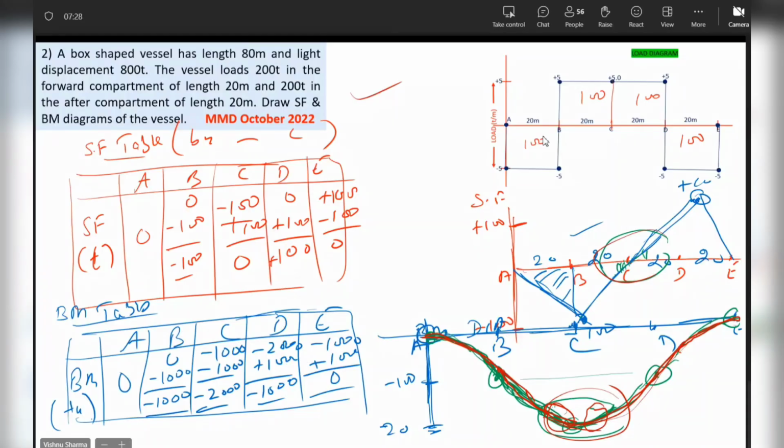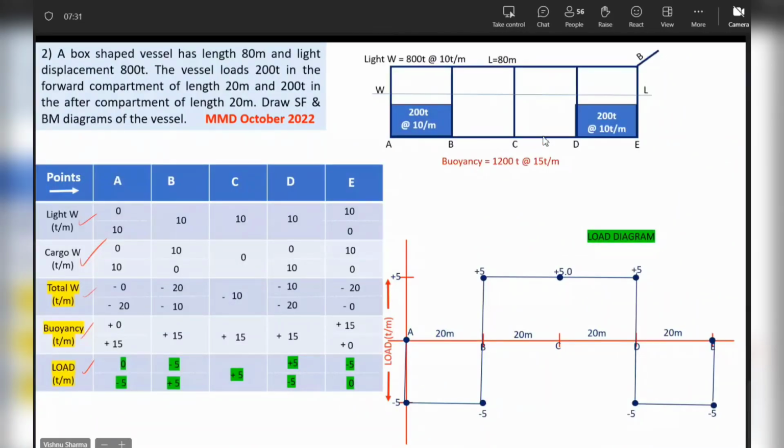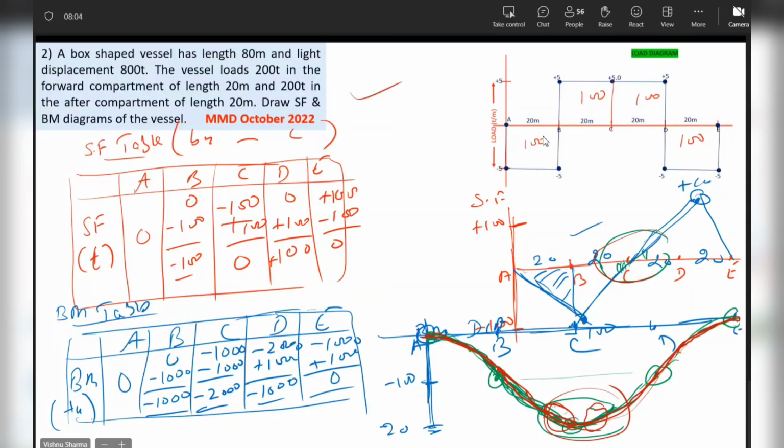Sir, please share the last page, sir. So you have not done this question, beta. What, any doubts here? Beta, any doubts? Let me know if you have any concerns. You should not be needing this page, but if you have any concerns, let me know. Done, beta? Okay. Guys, if you have any doubts on the load diagram, SF, BM, let me know of this simple case.